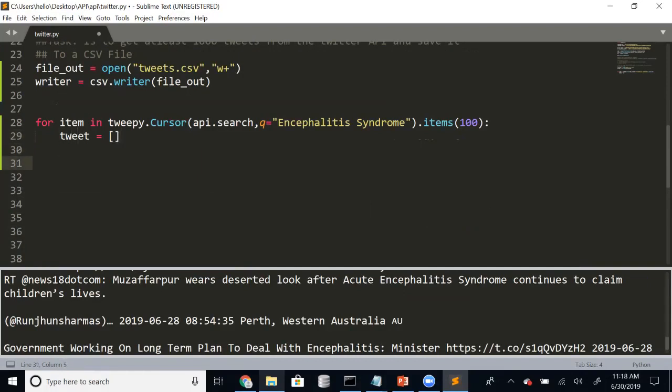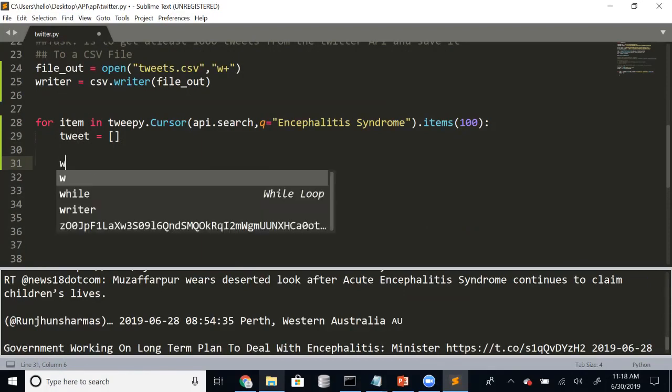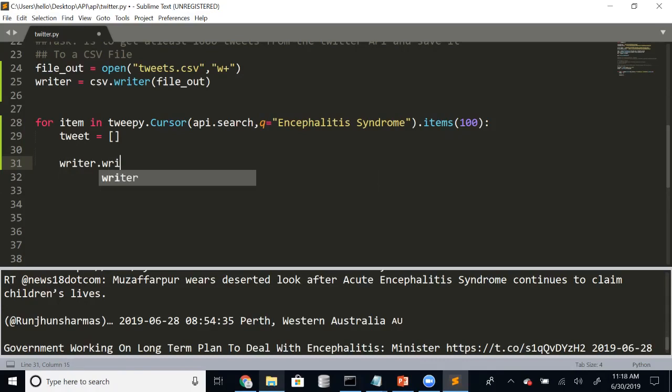So ultimately, I can say writer.writerow. I want to keep adding to this tweet array. I can do everything in one line over here as well. I'm just trying to make it more readable so that it's easier for us to make changes if we have to do something in future.